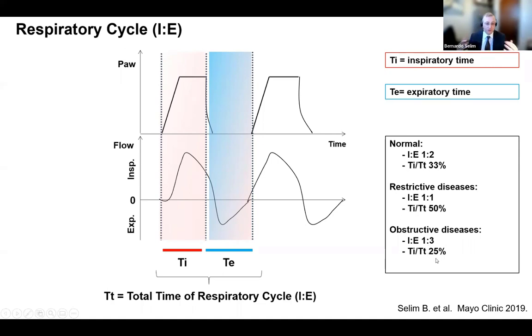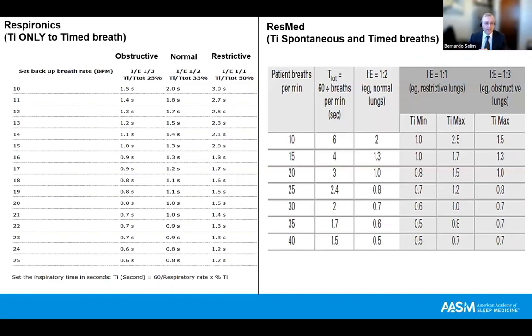Oh my God, how do I do that? This is extremely difficult. Well, you know, you can calculate it, but I can tell you the truth. I do have my tables that I use to determine the respiratory rate of my patients. Why do I have two tables here in your slide? Because on the left, you have your Respironics one, on the right, you have your ResMed one. And the difference between these two brands is not that the IE ratio is going to be different, it's that one of the brands has another extra component in the inspiratory time that I can answer with a little bit more time later in the question and answer section. But that is the only difference, they're quite similar.